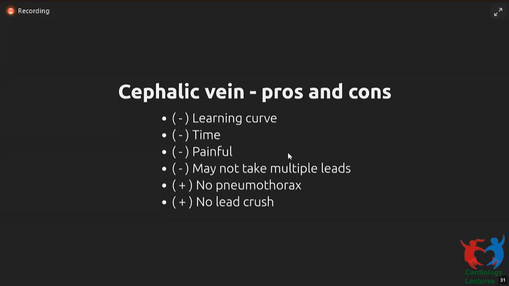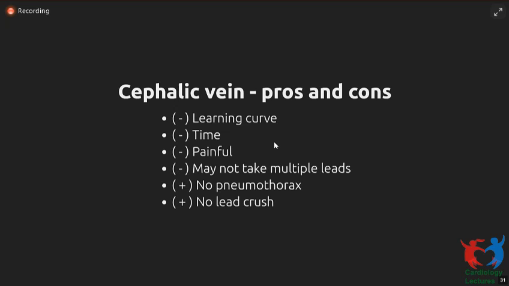It does add a little bit of time to the procedure, which is why people sometimes prefer to just directly go for axillary vein puncture, because they think that you're wasting time trying to search for a cephalic vein. But again, once you have a little bit of experience doing this, it adds no more than 5 minutes. In 5 minutes, usually you have the cephalic vein, or you know that you're not getting the vein, and you drop it and move on. So usually it doesn't add more than 5 minutes to the procedure.